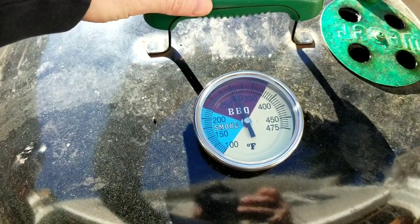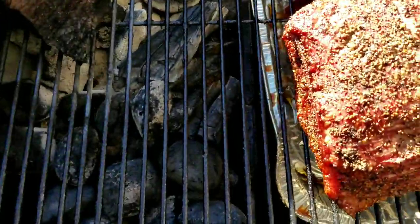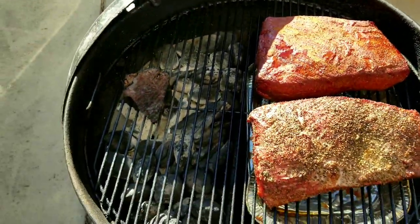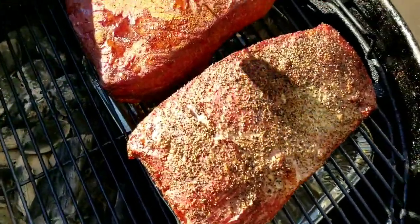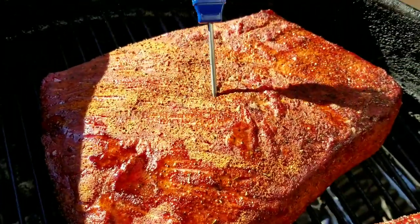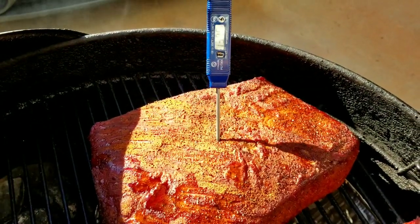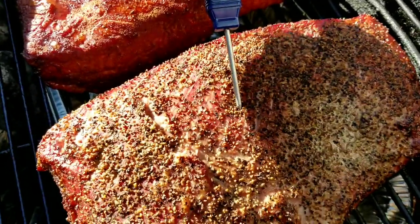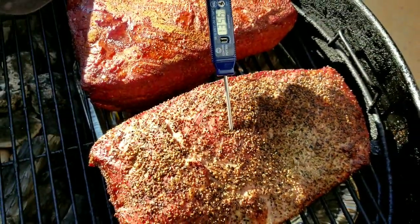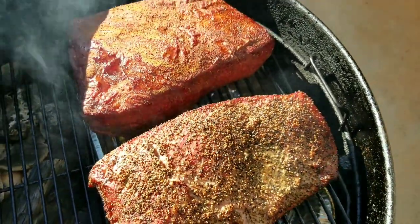Two hours into this cook. So let's take a look and see what we got. Dome temp still reading 300. Let's take a look at this. Yeah, I see that. Our wood's going nice. Let's just get an internal real quick. Looks like the bark's set pretty decent. So 2 hours in, we're at about, what did I say, 139. Let's check this one. Bark set good on that one. And we're at 135, 139. There we go, 140. All right, so we got a good ways to go.